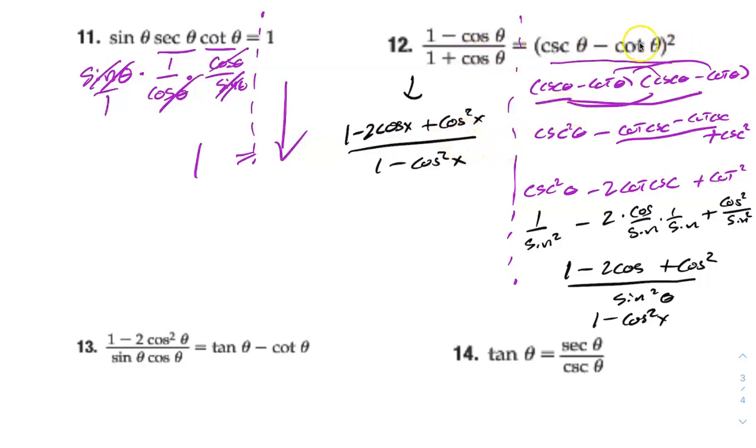So I saw this and I was like, okay, this side is more complicated, so let's simplify this side. Now remember, it's squared, it's multiplied by itself. So I did that and you got down to here. I tried something that didn't work. I was trying to rewrite stuff and I was like, wait, all we have is cosines. So we should put everything in sine and cosine. So cosecant squared equals 1 over sine squared. Cotan is cosine over sine. Cosecant is 1 over sine. Cotan squared is cosine squared over sine squared.